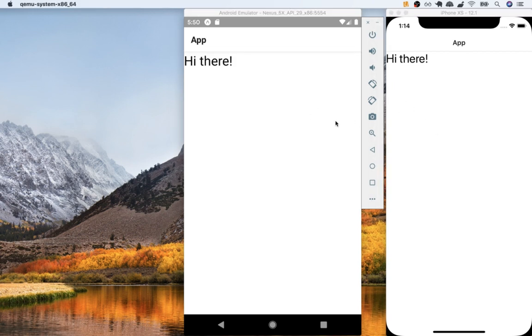You'll notice right here I'm running a simulator for iPhone and an emulator for Android, just so you can see very easily what I get. But if you are running your own physical device, you should see that change appear right away. If you don't see that change appear right away, you can always close down the Expo app and rescan that QR code. One thing I want you to notice here is that we get live reload anytime we make a change to our React Native project. So in other words, anytime we change something inside of a JavaScript file, the application should automatically reload for us.